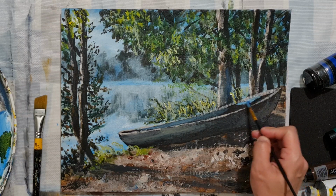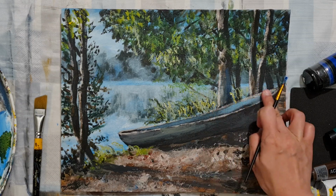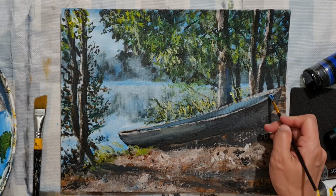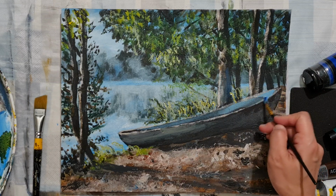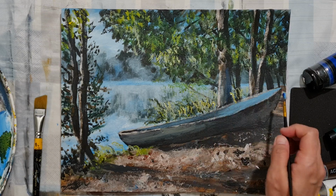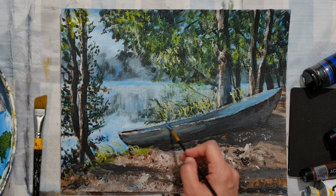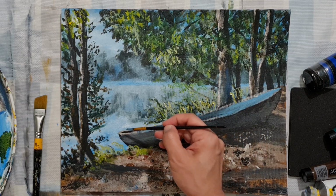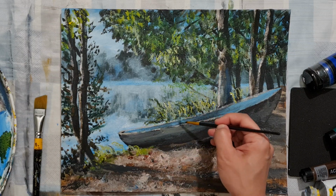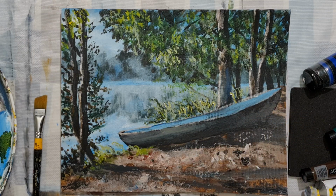Okay, I'm gonna add more bluey color. The inside, the interior design of the boat. Okay, make it more bright blue since it's the highlighted portion. Right, just like that.